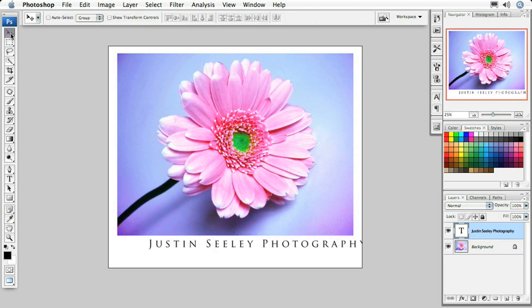I'm going to select the Move tool, and then I'm just going to move this right into position there in the center. And then to finish it off, I'll lower the opacity of this to about 60% simply by hitting the number 6 on my keyboard. That'll just give that a little bit more of a faded effect. And that's how you would create these simulated fine art prints here inside of Photoshop CS3.